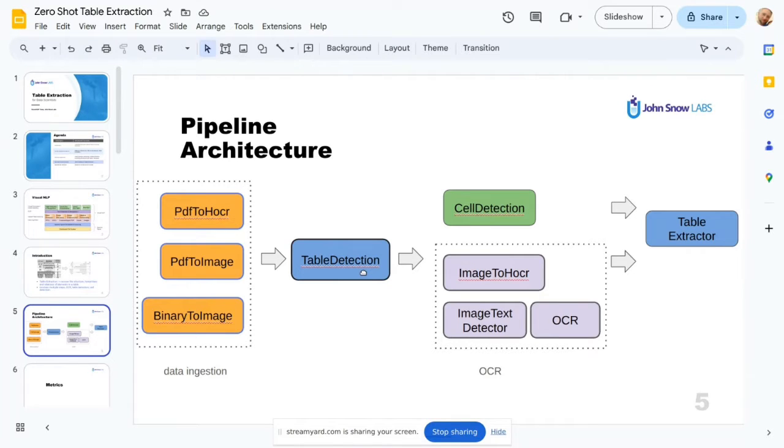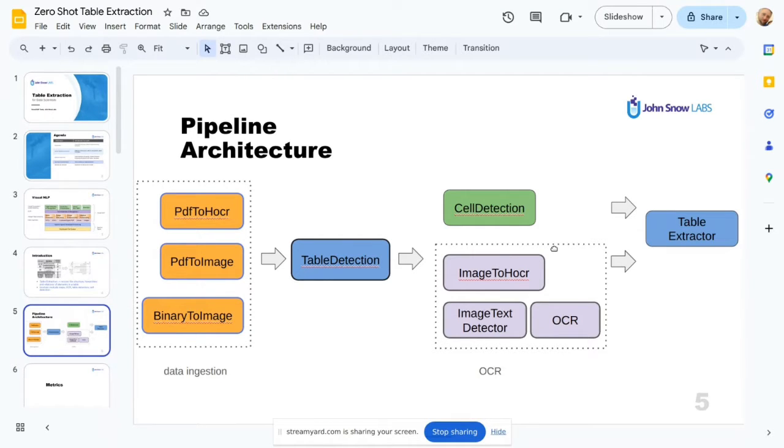Then, of course, you need to identify the tables within the documents, because it's cheaper if you just spend computing power on the sections that you care about. Then you have the OCR part, for the cases in which, for example, you're dealing with digital images, with scanned documents.